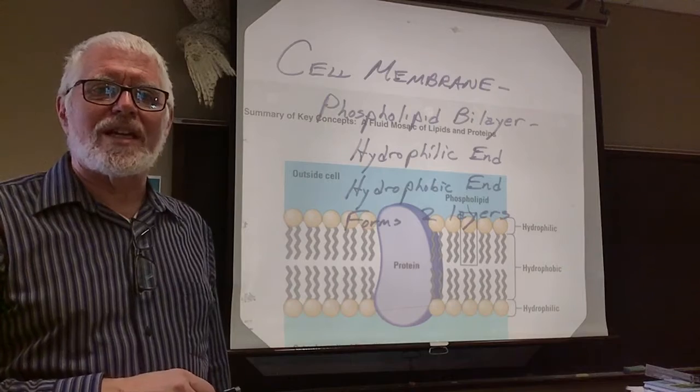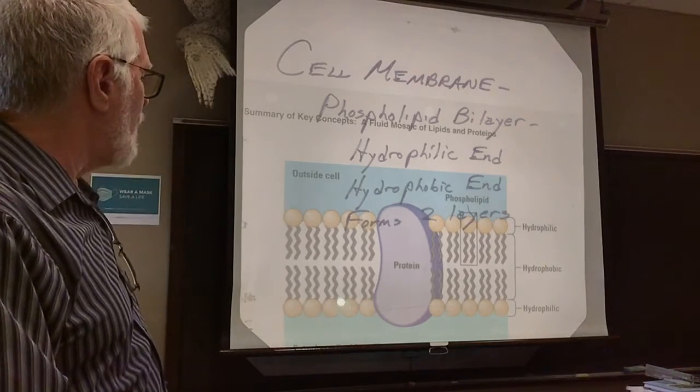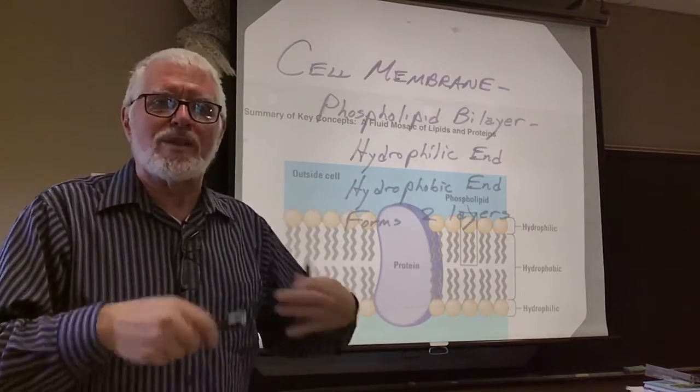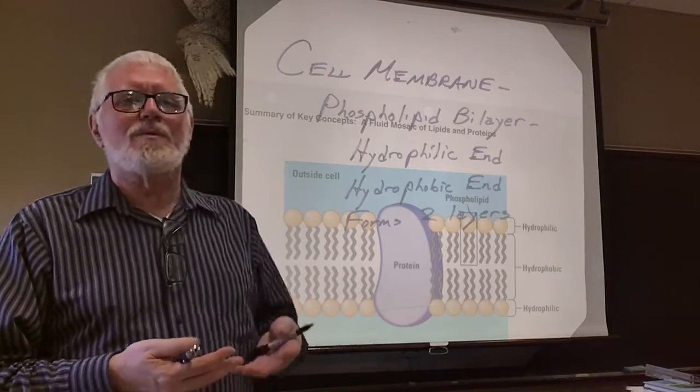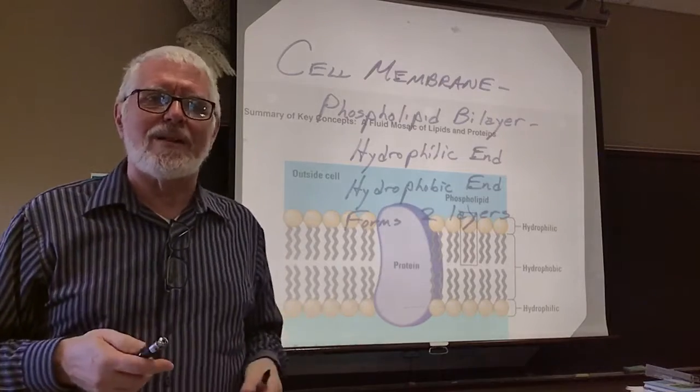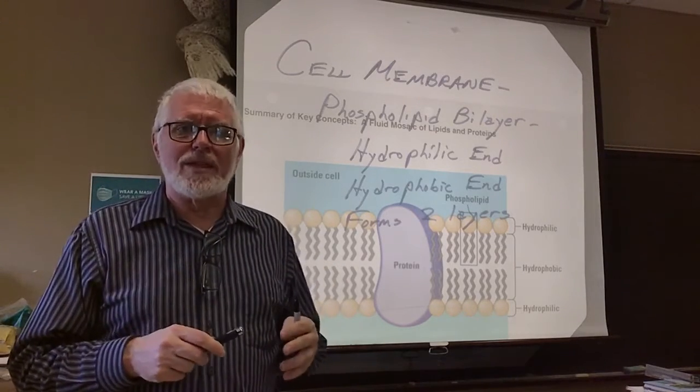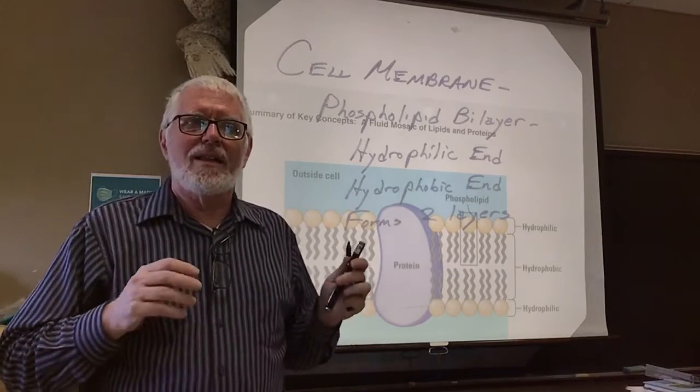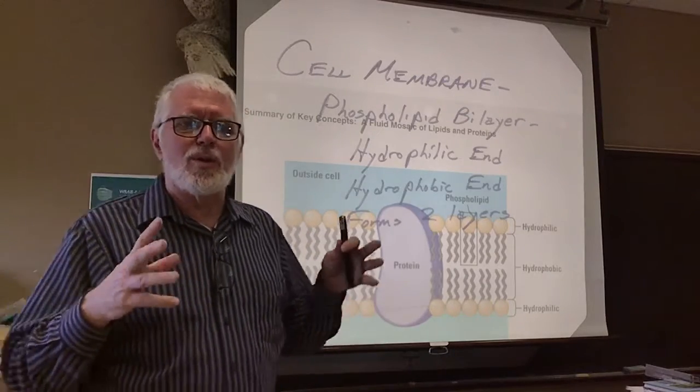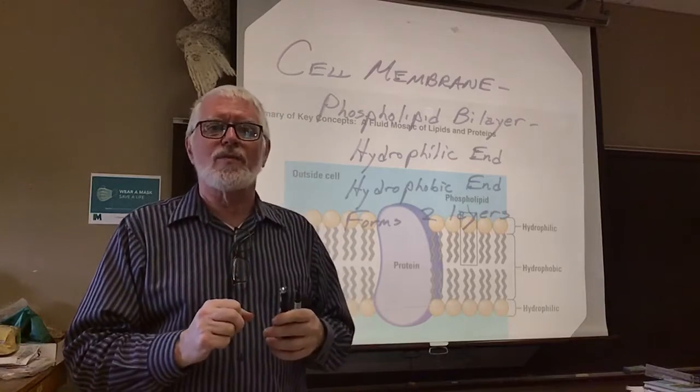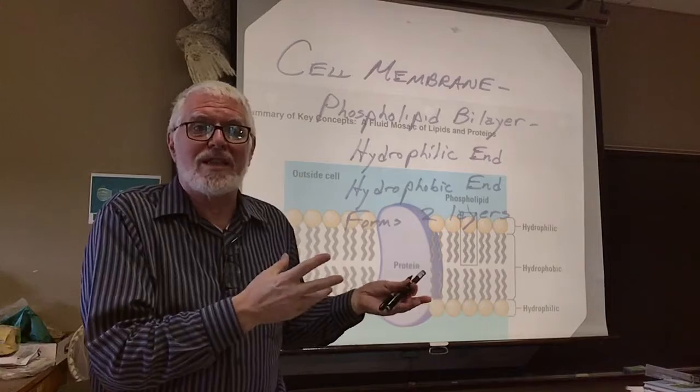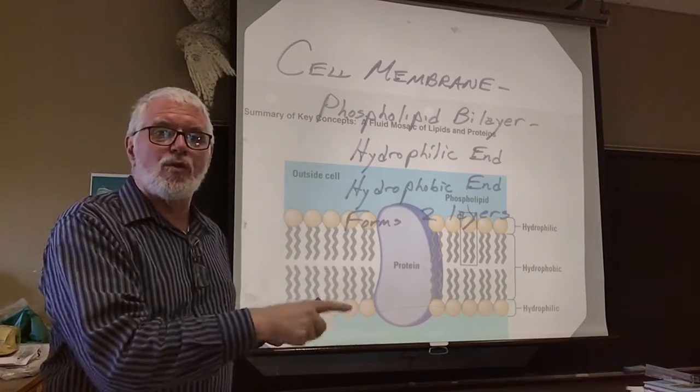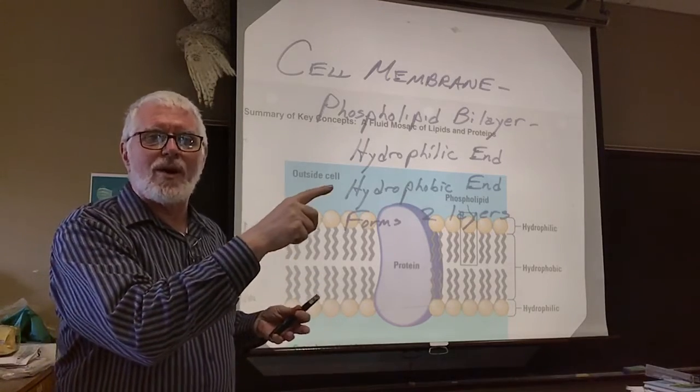The bubbles would have water on the inside, water on the outside. They would naturally form this layer where the middle layer there isn't any water. It's one hydrophobic molecule facing another hydrophobic molecule, and the parts that are okay with the water would face both the water on the outside and the water on the inside. This naturally happens if you take this kind of molecule and shove it into the water with some agitation. Later on we'll talk about the very first cell membranes, where this sort of scum molecule was on the oceans and the first molecular systems that were eventually going to evolve into living systems were able to grab and stabilize the bubbles and hold them under the surface and have this protective layer around them.